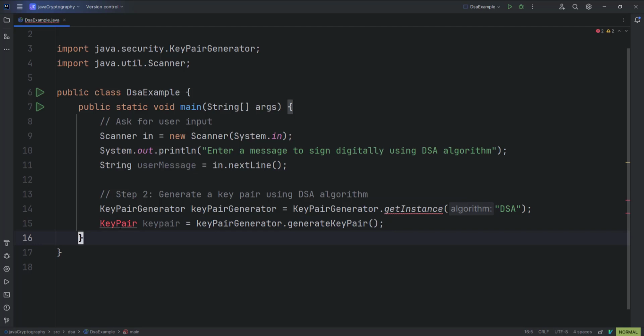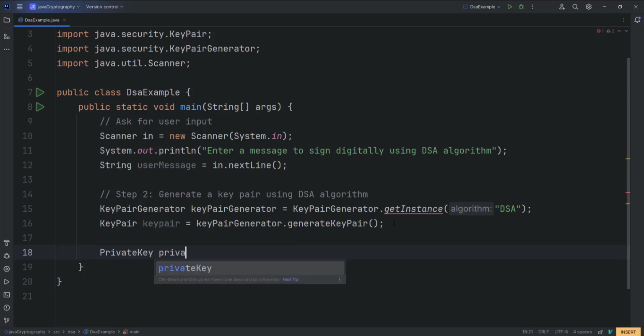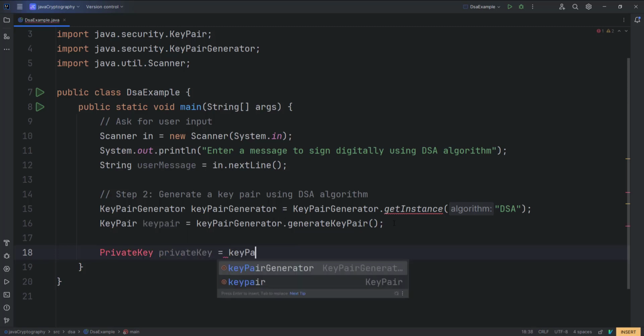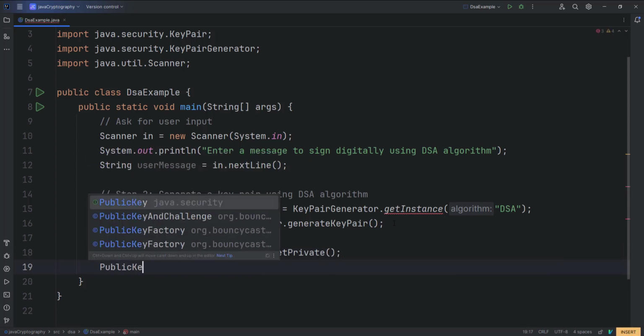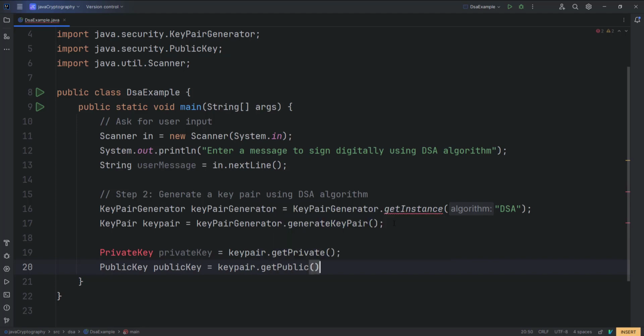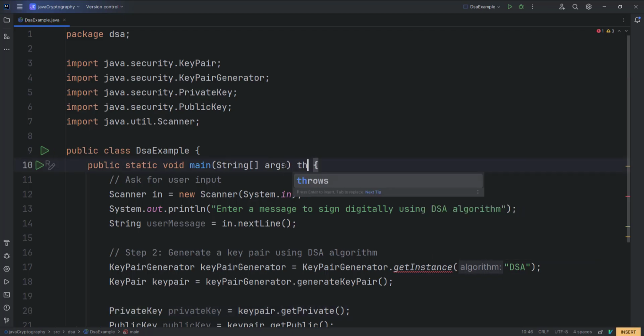We need to import this KeyPair class, and let us store our public and private key in private key and public key variables. Private key equal to key pair dot get private, and public key equal to key pair dot get public. Let us import this one as well, the class from the Java security framework. We need to handle our exception, so let us add exception in our main method signature.